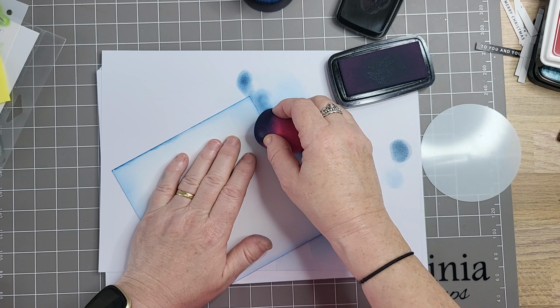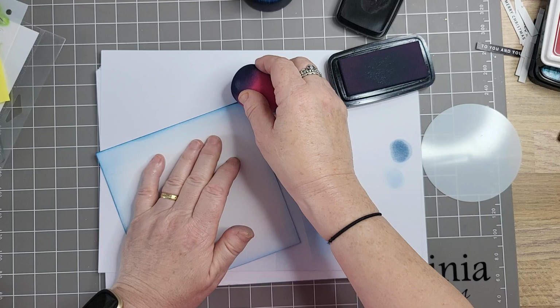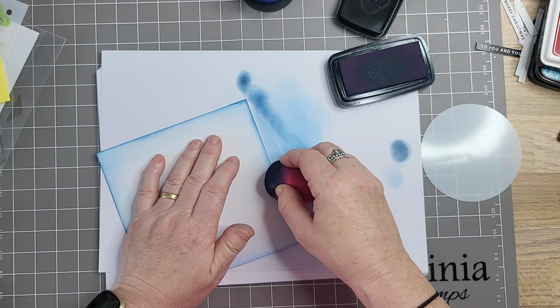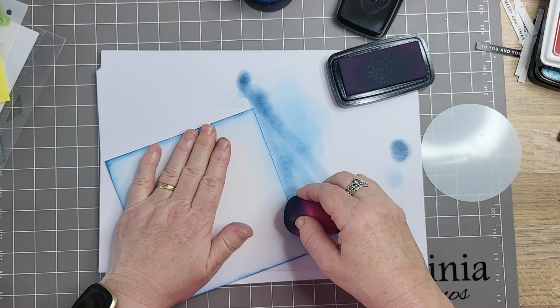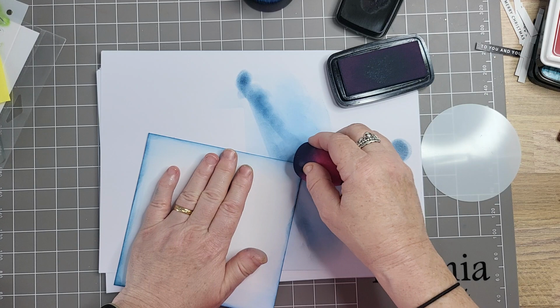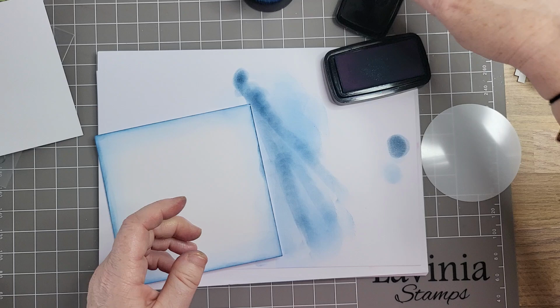This is what I'll be doing on the actual card blank as well, so I just thought it'd be a nice, you know, like a step down. The one that I've just practiced on, I did a glittered edge and I don't like it. I mean, it's lovely, it's a card that'll go out, but I think I just prefer the ink rather than the glittered edge. I'll have to find a use for doing things with glitters, because I've got oodles of glitters and it's not something I use. That will do nicely, so I know when we've come to put it together. That's just exactly how I want it. That's fine.